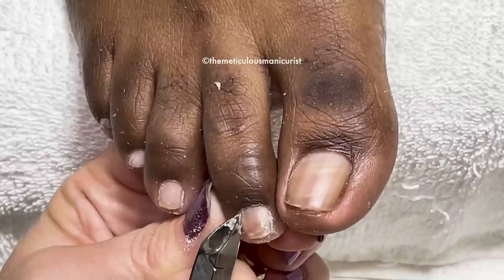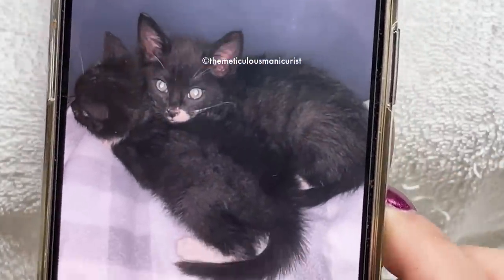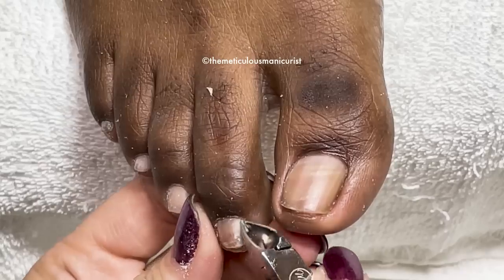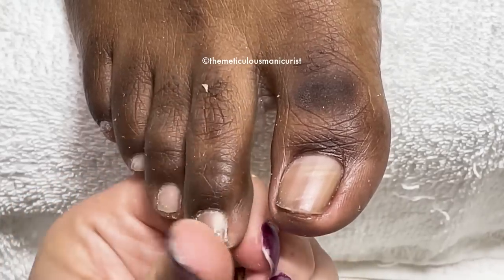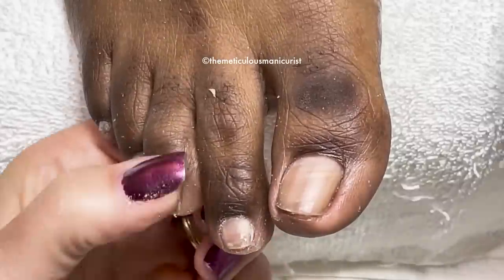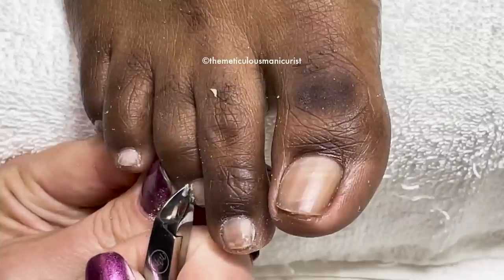So I have to give you their journey. This is when they came to my house. That's how they looked. Oh, let me see. People always like to see them. They were babies, so sweet. And they were very fragile. So I was making formula, bottle feeding them. They were very, very sick. Did they lose their mama? Actually, a friend of mine's husband found the litter, and there was no mom. It was like 5 of them. And they have grown into such beautiful babies. Let me see if I can find them now for you.